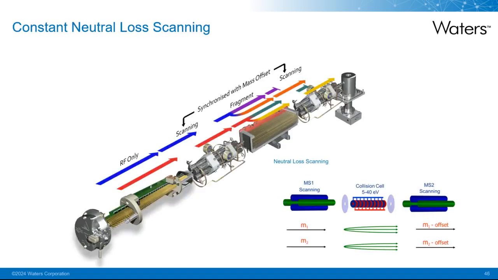Neutral loss analysis is another option as well, and this is useful in determining which compounds have a similar fragmentation pattern. Mass spectrometers require a species to be charged in order to be detected, so if a neutral fragment of a molecule hits the detector, you won't see it. However, we can look for the result of that neutral loss by operating both quadrupoles in scanning mode with an offset between the two, and that offset will be the neutral loss that we're actually looking for.